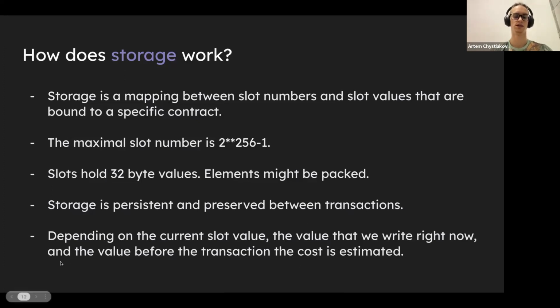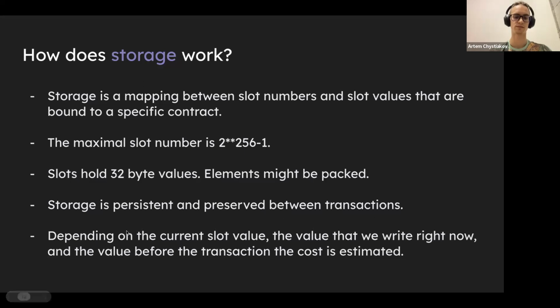To understand how much gas you're going to pay, a lot of calculations have to happen, because it depends on if the slot is a zero value or not, if it is the first time you're writing to the slot in the transaction or not. There are also warm and cold slots, so a lot of variables to consider.